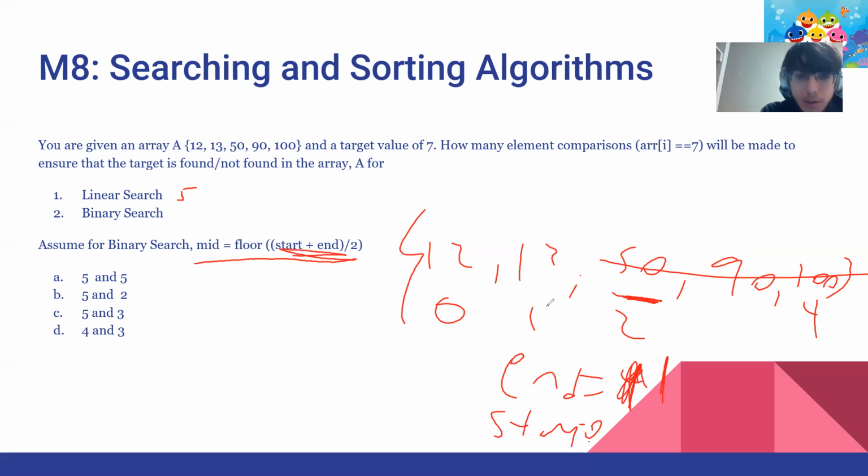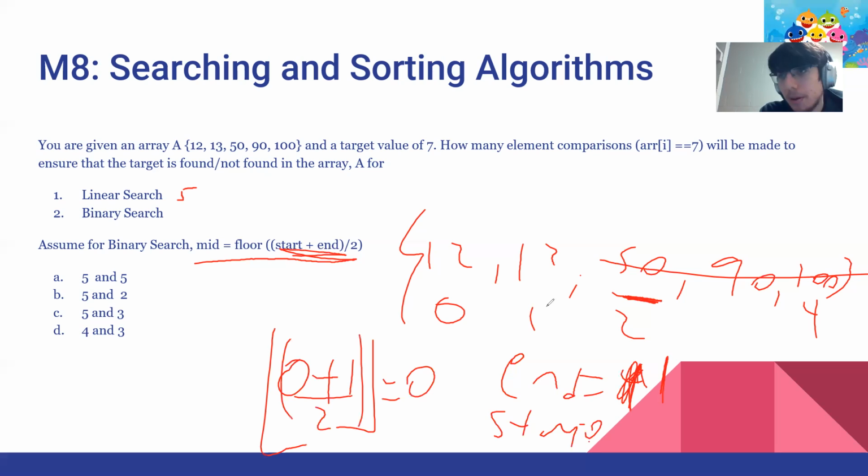So we again do this and say, okay, 0 plus 1 divided by 2. And the floor of that is 0, right? Because 1 over 2 is a half, and then we take the floor of it. Floor just means basically integer division in Java. So that's just 0, because 1 divided by 2 would be 0 remainder 1, but we don't want remainders. So we check at position 0.